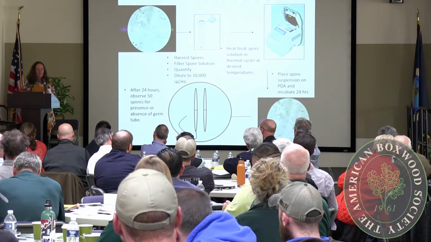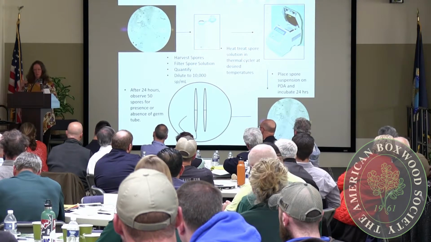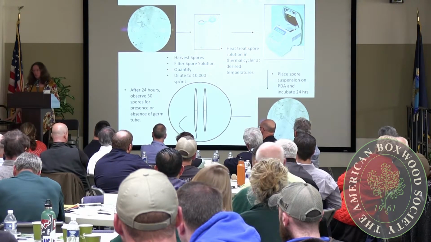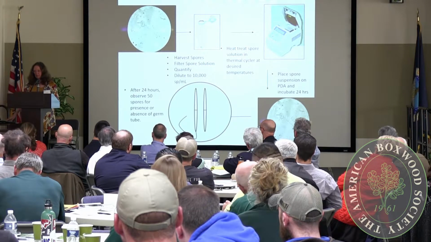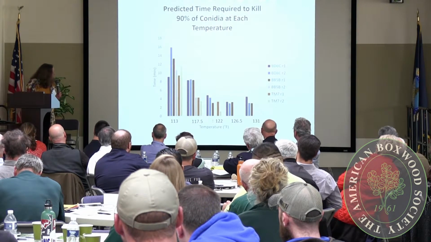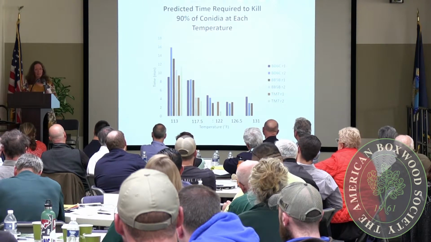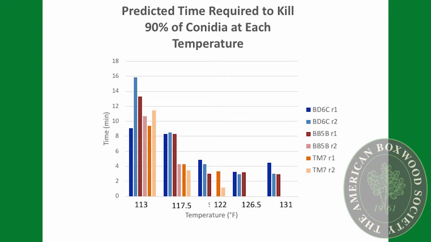So you can really tell whether or not the heat has caused the spore to be completely inactivated or not. And not too surprisingly, his hypothesis was fulfilled. There was worse effect on the spores the higher the temperature went. Here at 113, these are isolates from a collection of different isolates. They don't all behave exactly the same, but over time as you raise the temperature, you can see it's harder and harder for those plants to survive.